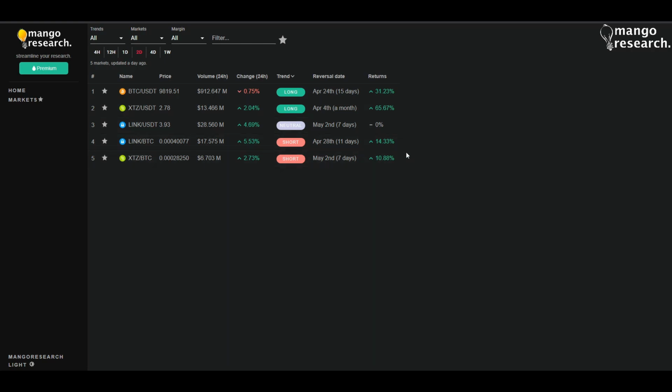Now, this is the 2-day time frame, and what we want to do is switch on over to the 4-hour time frame, because I was using that to get some more confidence in, hey, do I want to start building a nice position for Link right now? Do I want to close my position now, or should I hold on to it? And you can see that Link USD 10 hours ago, around the same time that I started closing out my short position, started flipping long. And hey, Link BTC 2 hours ago started flipping long as well, right? And this is on the 4-hour time frame, guys, right?